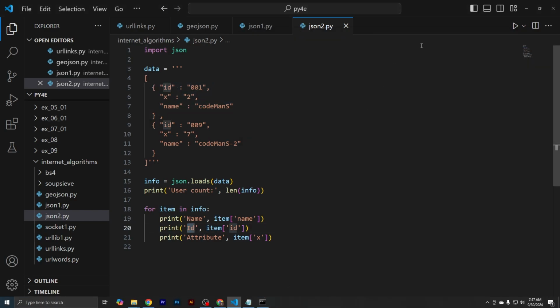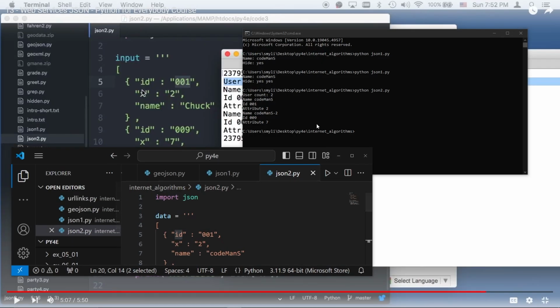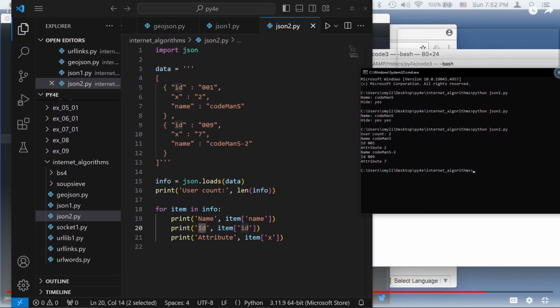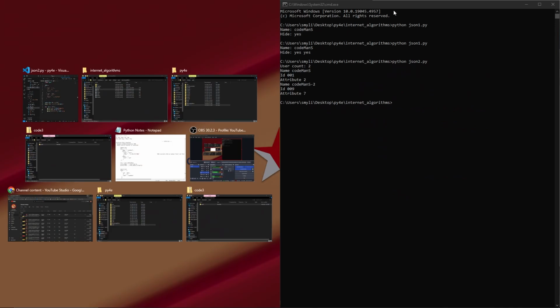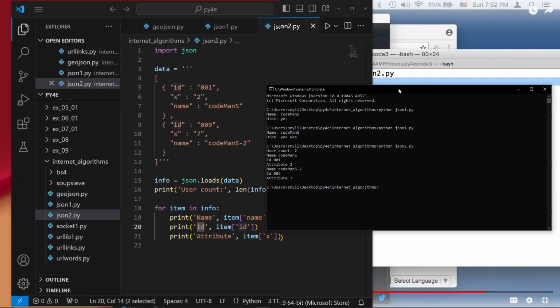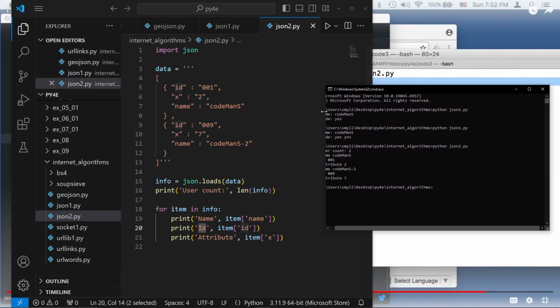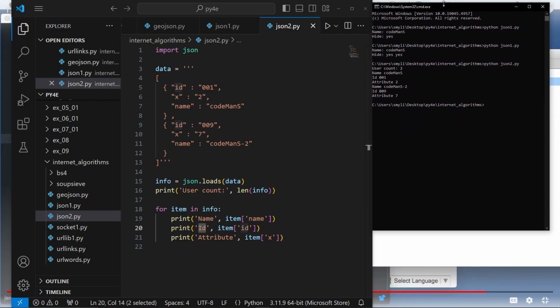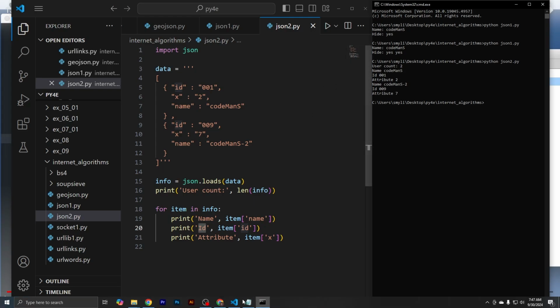This is the print. Oh my goodness. One of these days I'll have this together. Not today though. All right. So we've got the print. Hold on. All right. So this is the print. This ID is the print. Okay. And then this is print attribute. Print attribute, and then item at X. You can see X is 2. Right? So you can see this. Yeah, whatever. So let's go back to the video.